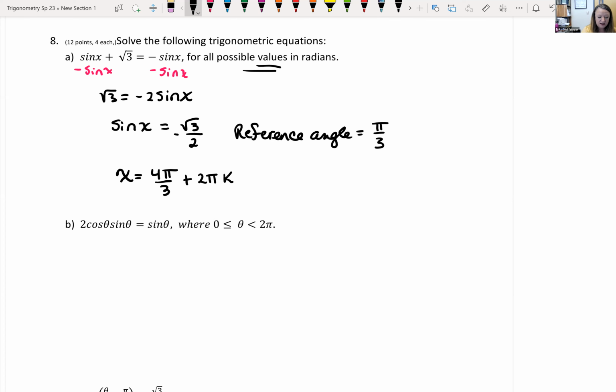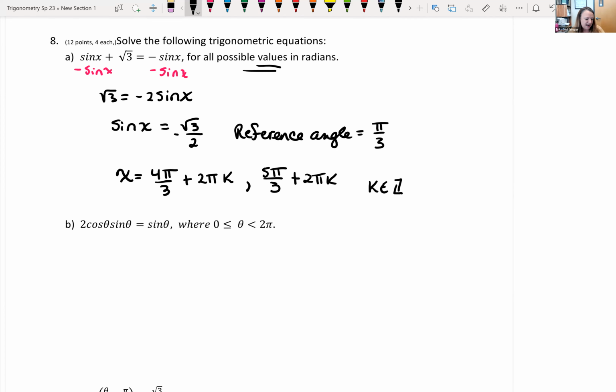And so if we're looking at the other quadrant where pi thirds is our reference angle, that is 2 pi minus pi thirds, or 6 pi thirds minus 1 pi thirds is 5 pi thirds. So the other value x can be is 5 pi thirds plus 2 pi k. And so we talked about before, integers could be rewritten with that funky kind of z looking figure.